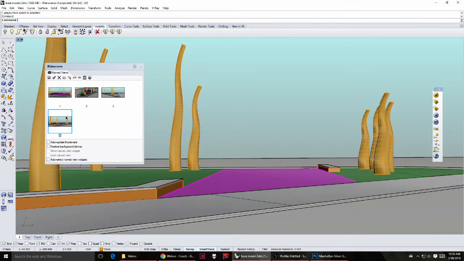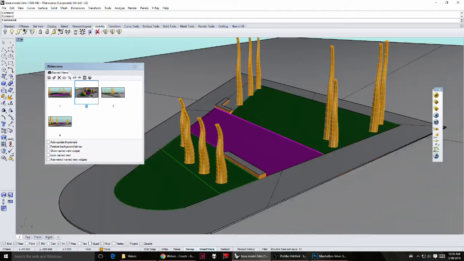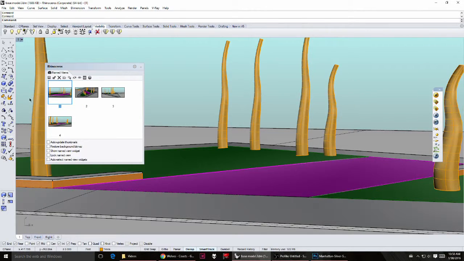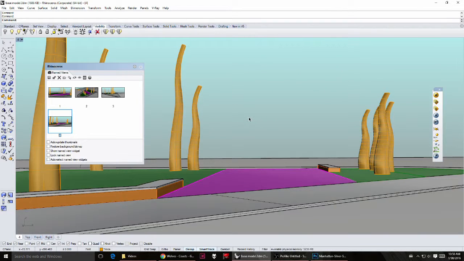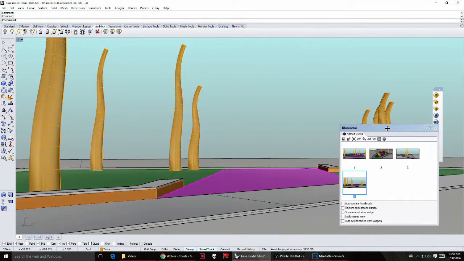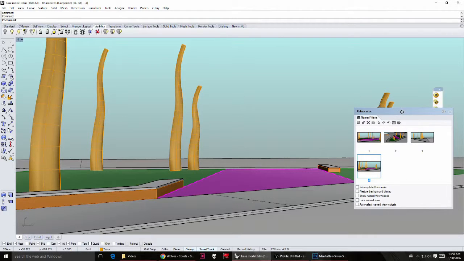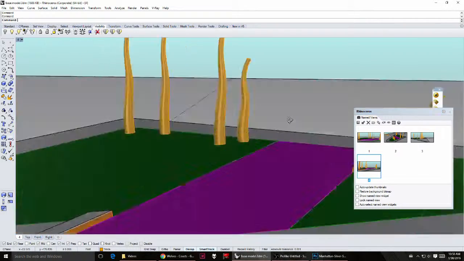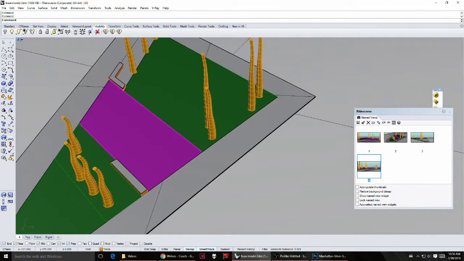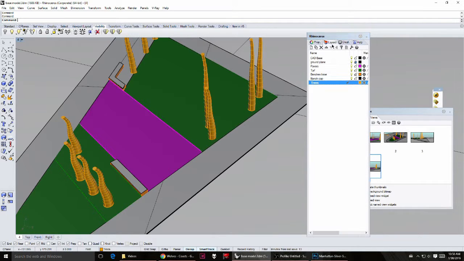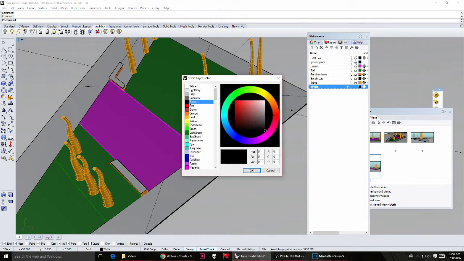These trees are a little too out of scale. So I've saved 4 views, and I can quickly switch between them to pick the one I want. And those will always be there. So if the client wants a demo from a different view, I can always come back and start over.